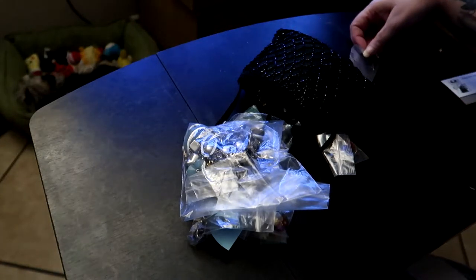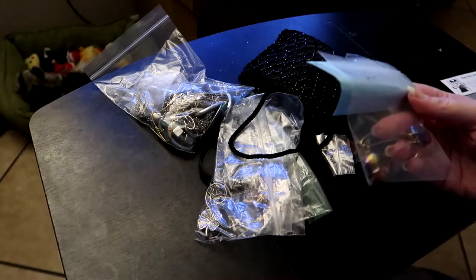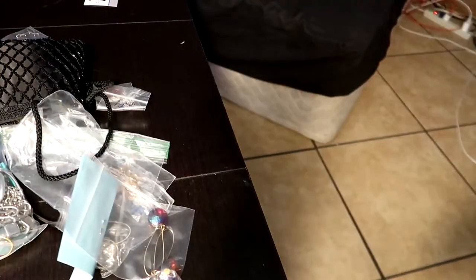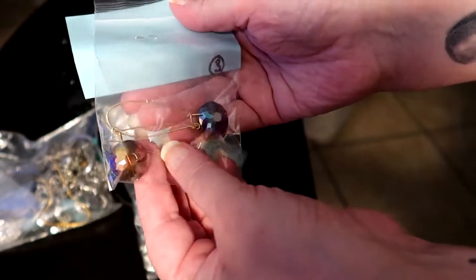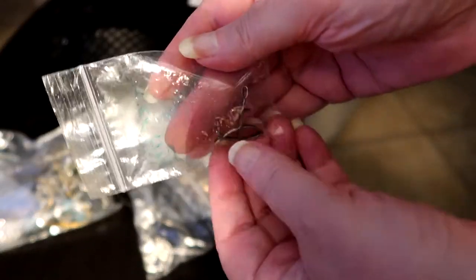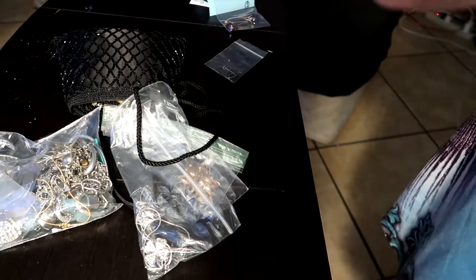I also wanted a pair of earrings as a giveaway item — here's the pair of earrings that I won, which are really pretty. Sorry for the lighting, let me see if I can do something about that. There we go, that's better. So here are the earrings I want to give away — very pretty. I'll actually be wearing these. There is a cross with a faith fish, it's a very pretty piece. This one I will sell because it's not something I would wear.